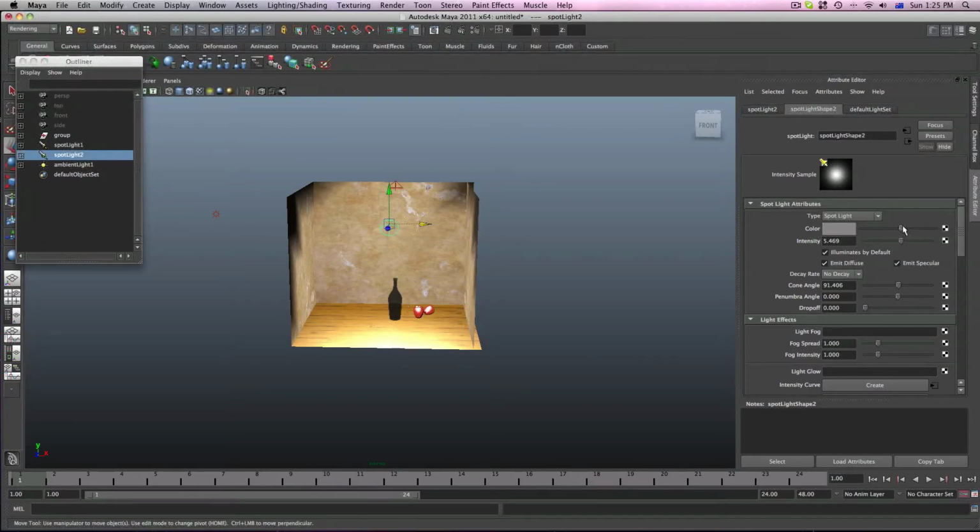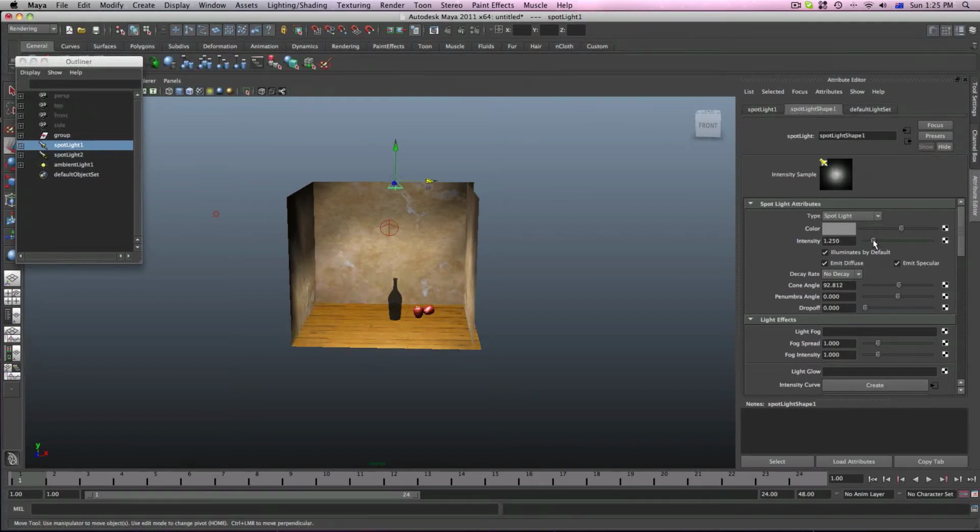So I'll take this one, put it on top of that one, which means they're both matching. But remember, the intensity is too high, so go back and reduce it to 78.1, that's fair enough. And I'll reduce the intensity, 78.1 again.